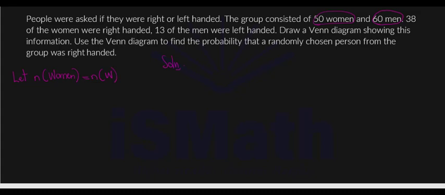That's a notation. This is set notation. It means the number of whoever the W is representing. And then we do the same thing for men. So we say let the number of men be equal to this. If you continue to read further, you find that there will also be a time when we would have to represent the people that are left-handed.